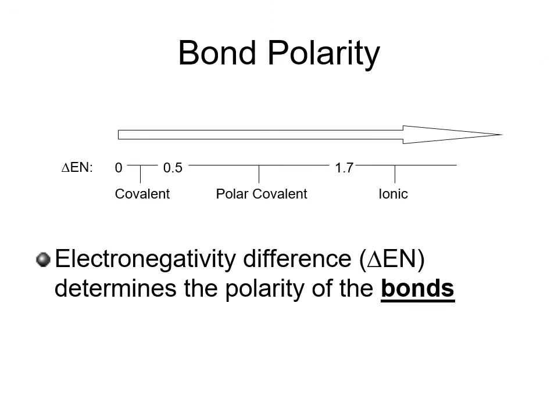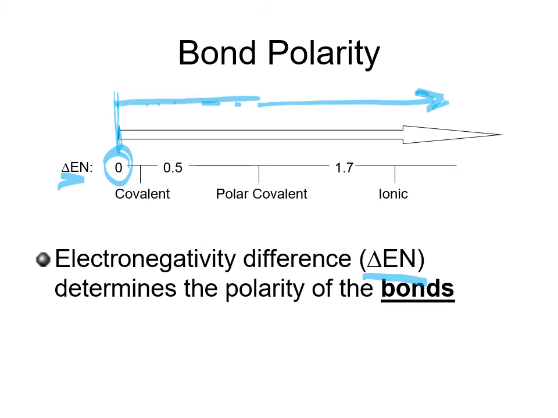So bond polarity is one of the things that we're going to be using in here. And so we have the bonding continuum. And if the electronegativity difference between the two atoms is calculated, we can figure out what label we could put on the bond. But what's more important than the label itself is how big of a difference there is. If there is no difference in the bond, then the two atoms are sharing those electrons perfectly. As you go from 0 to a higher number, the sharing becomes less equal.